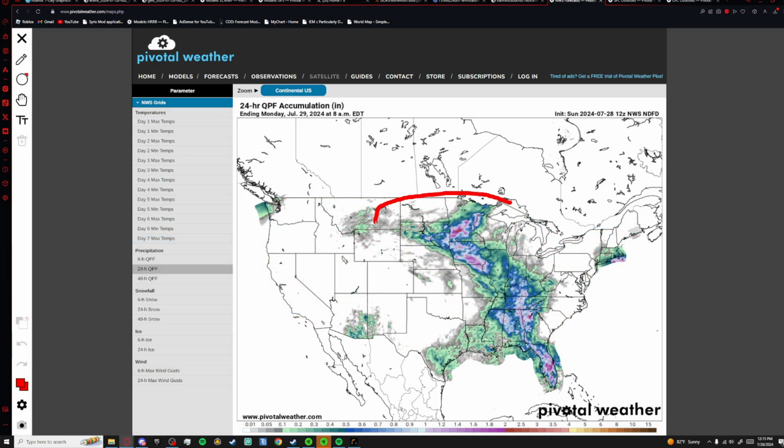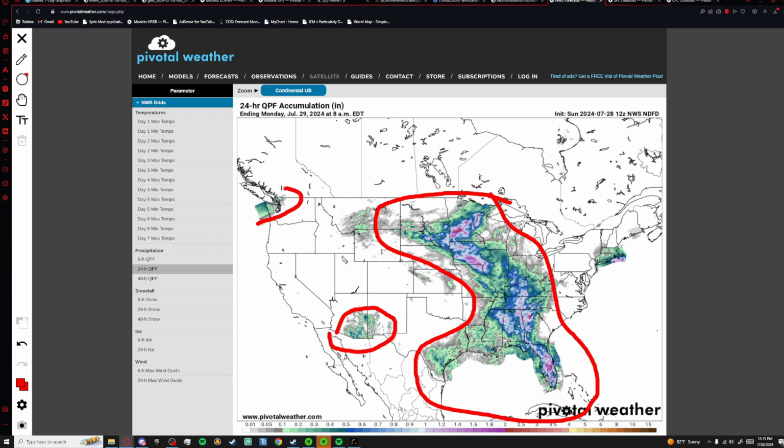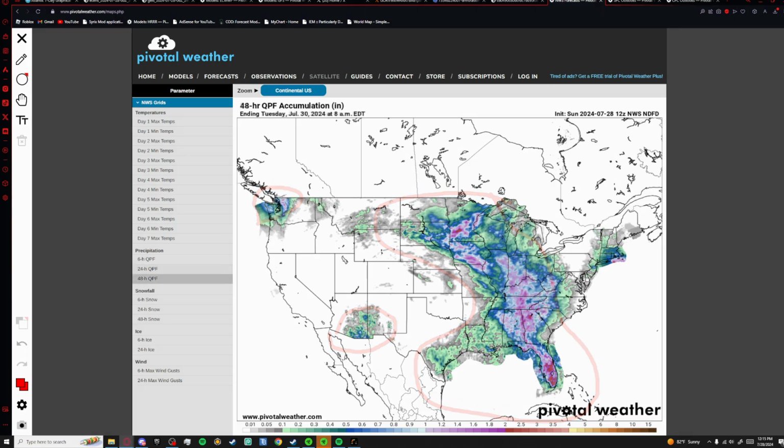As you can see, you can definitely draw an area where we should be able to see rain. Everywhere from Florida, Texas, Tennessee, Iowa, Minnesota, all the way to Montana should see some rain. Also, portions of Arizona and New Mexico should see some rain. And Seattle should see a little bit of rain. For today and tomorrow's rain totals, the only difference is that now parts of the East Coast start to get rain over here in North Carolina and the Appalachians. And then also the Northeast starts to get some rain as a subtropical low starts to make its way up. And per usual, Seattle's getting rain.